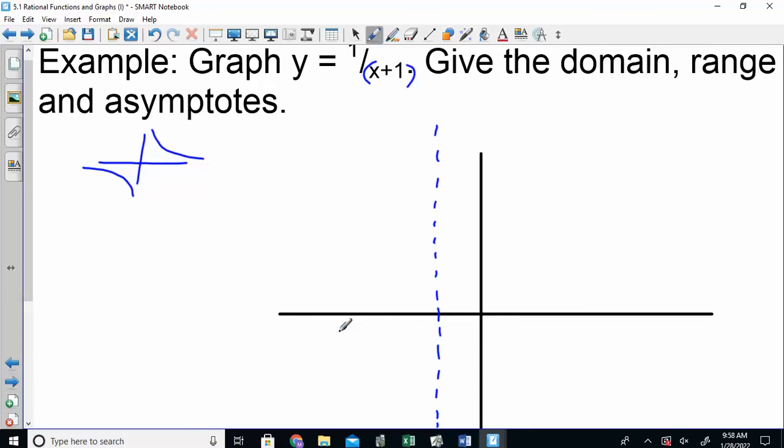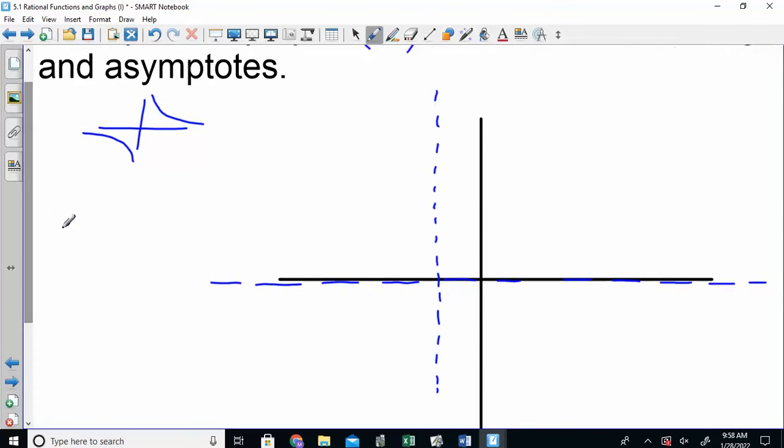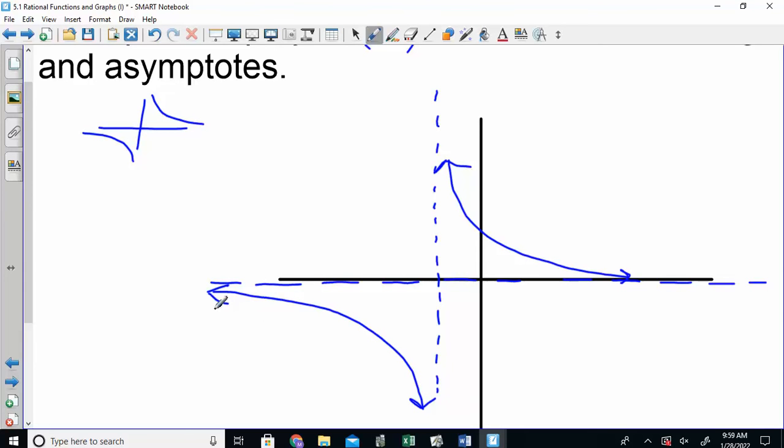Did the horizontal asymptote move? Did we move up or down at all? No. So on these, unlike most of the others where I made you give me fairly exact graphs when we did transformations, just make sure your asymptotes are in the right spots and then draw in your curves. So it's just going to look like this. What I'm focused on more today is those asymptotes than anything else.